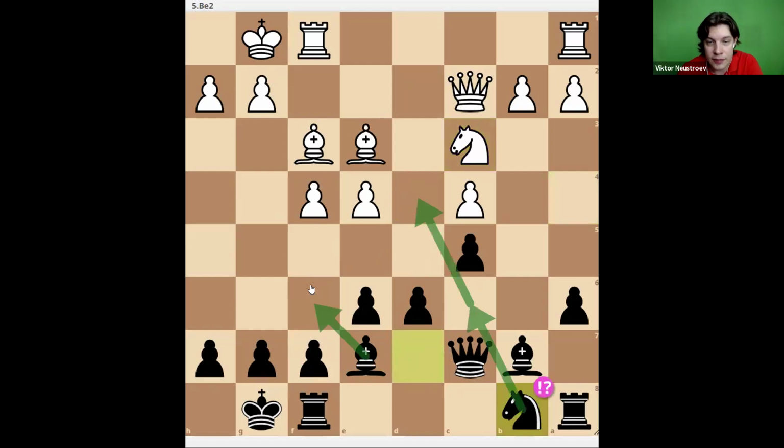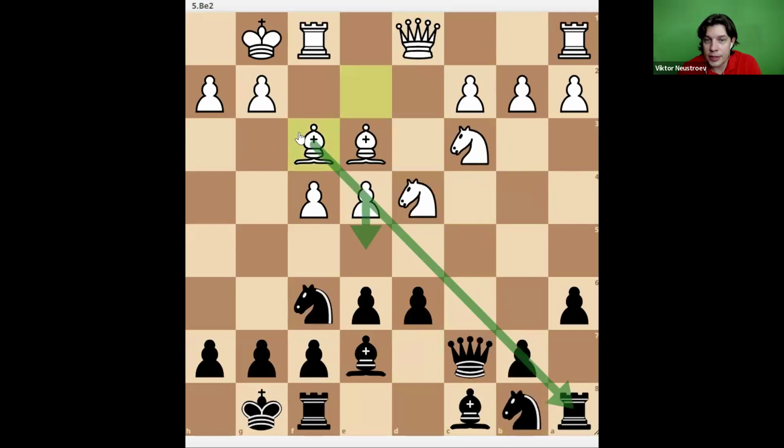Then knight c6, knight d4, bishop f6. Maybe bishop f6, then knight d4. Depends on how they play. And the position is approximately equal according to the engine. So right now the engine shows plus 0.2, but if you let it think for maybe an hour, then it says zeros. So this is the setup that you should reach. And they don't have any attack because you dominate in the center.